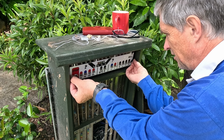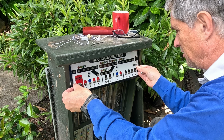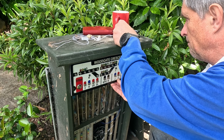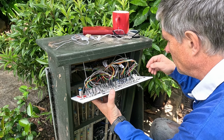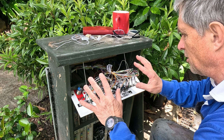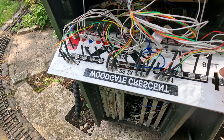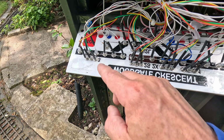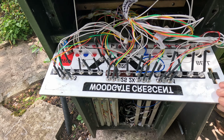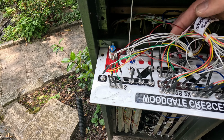So here we go. Now this just slides out, and on the back, oh, don't want to lose the bolts. And on the back, I've included some suspension strings, so that just flops forward, just like that, so that I can get to the wires and it just stands there, and I can solder and work. These are the back of the LEDs, obviously. It's funny how the writing's inverted. It's just the way I've made the panel. It's laser cut plastic. And then the switches are just on the other side here.